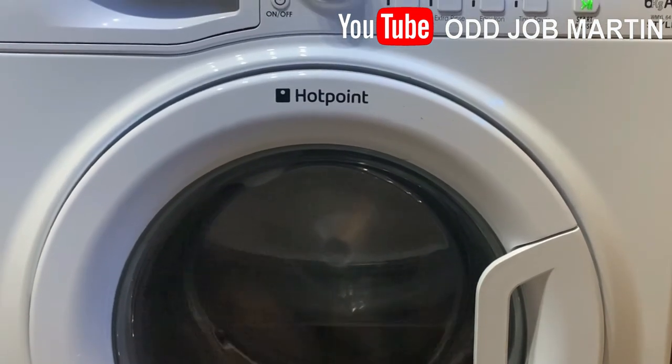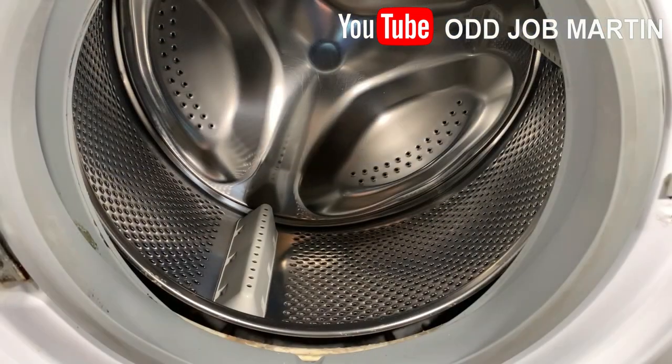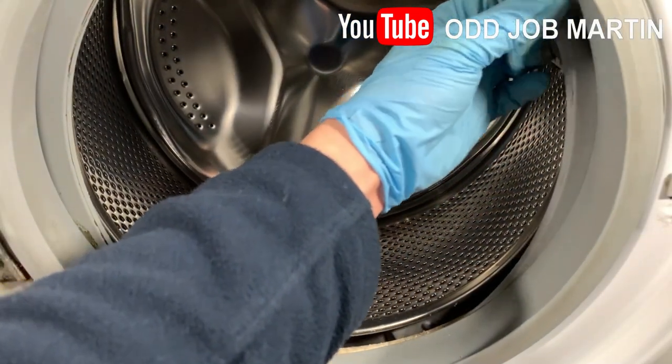I would recommend wearing gloves for this as there will be a lot of build up of residue if it's an old washing machine. Behind the rubber door seal is a spring retaining wire. Simply pull this away.